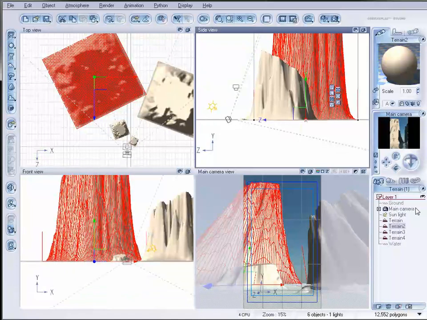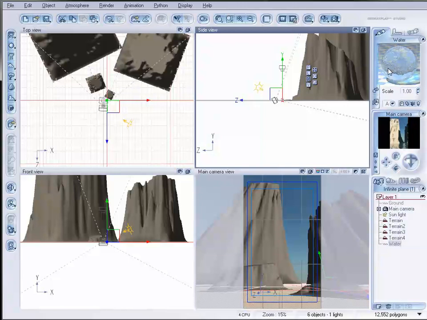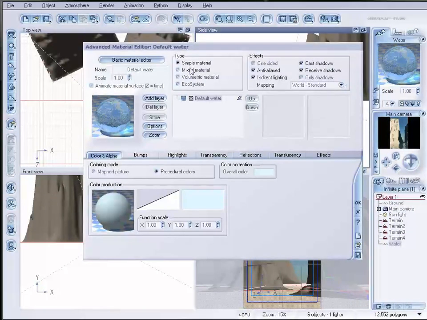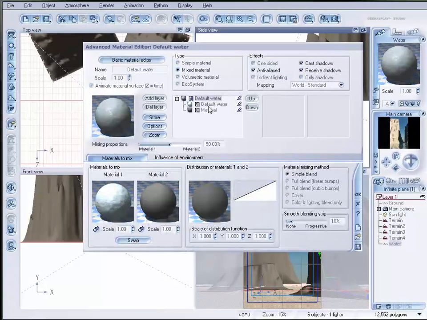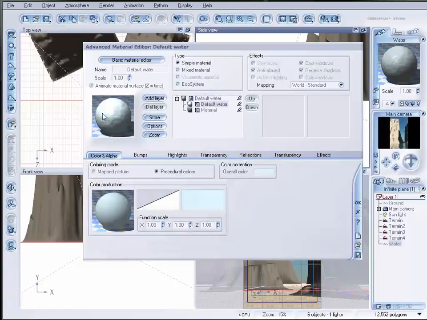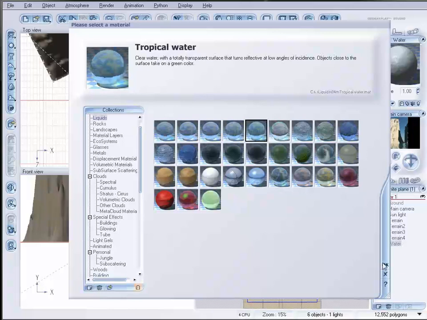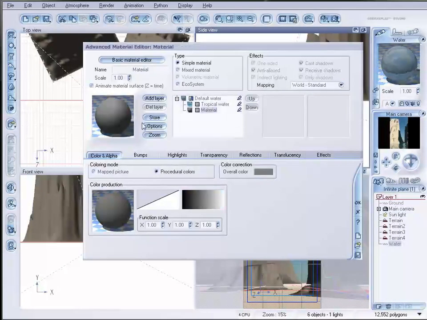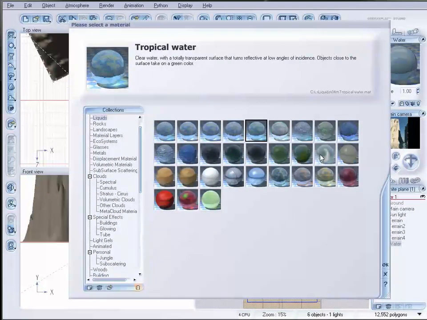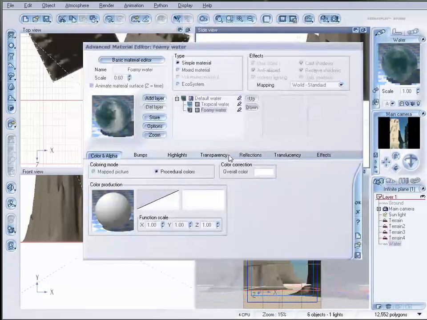Okay, right now let's work on materials. Let's go into water. I want to do a couple of things. We'll set it as a mixed material. Okay, in the first one we'll add maybe just tropical water, and in another one we'll add foamy water.